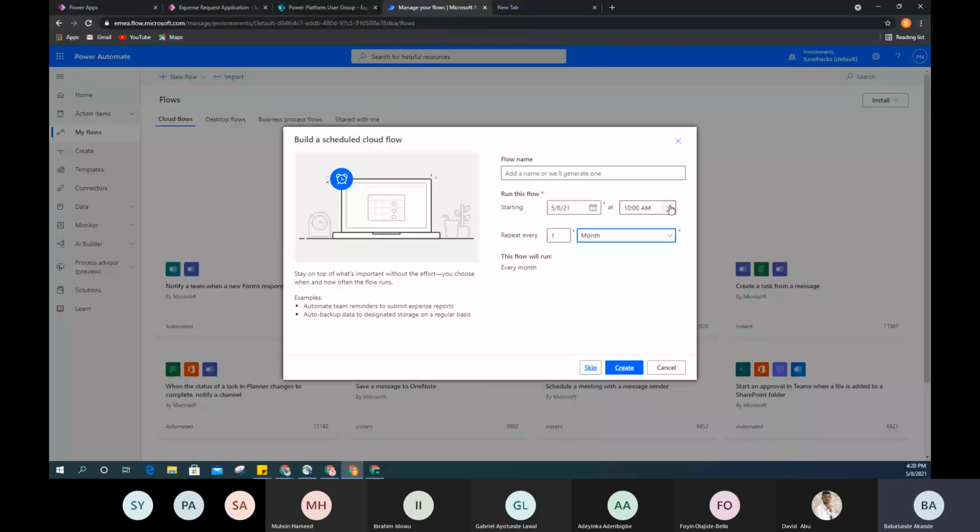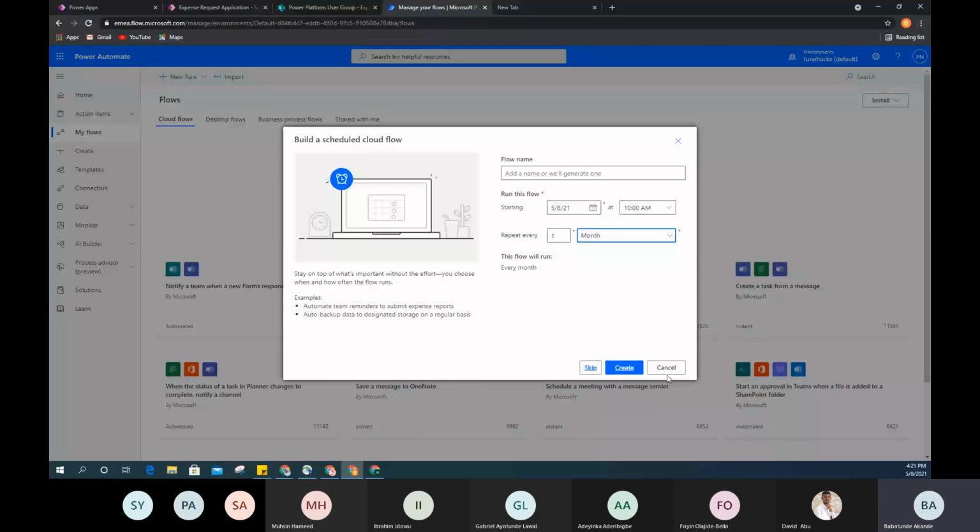So I want it to be running at 7 a.m. on the first of every month, right? So that is what this does. It means I don't need to manually go to that list or to any of my data sources to go and trigger it. This flow just keeps waiting till the period that I've specified, and once that period comes, it starts the flow automatically by itself, based on the schedule that I've given to it.